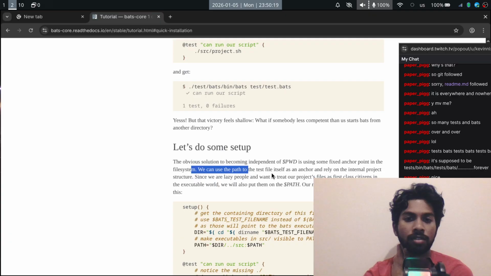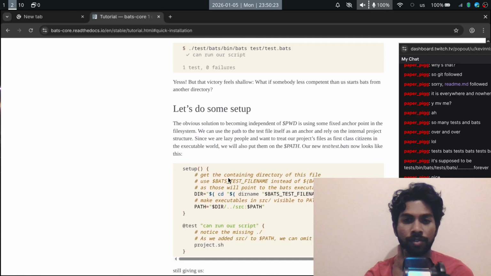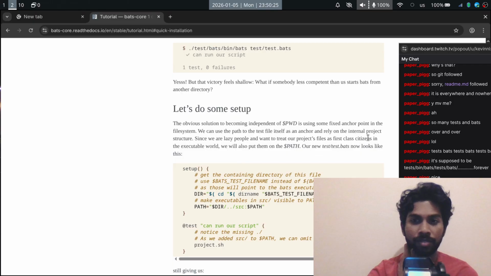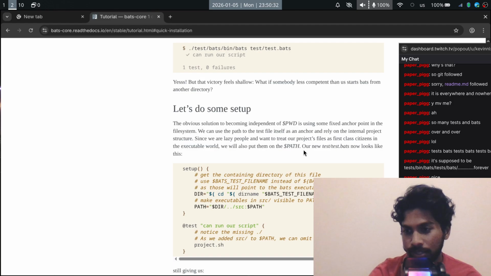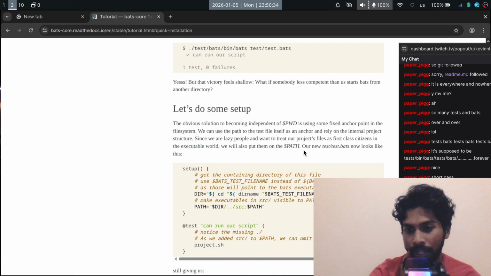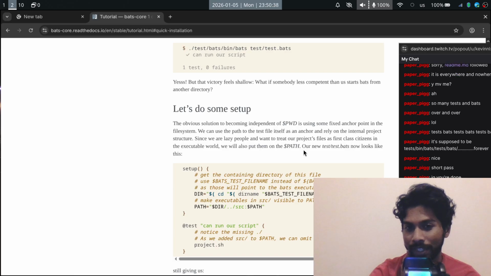We can use the path to the test file itself as an anchor and rely on the internal project structure. Since we are lazy people and we want to treat our project files as first class citizens in the executable world, we'll also put them on the paths. This is why you read the docs. Apparently, they had solutions inside it already.